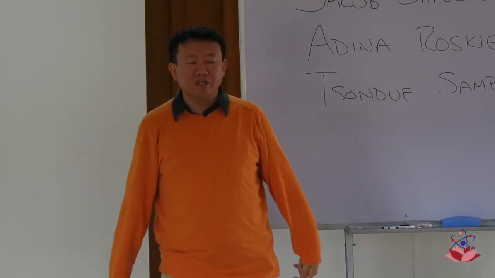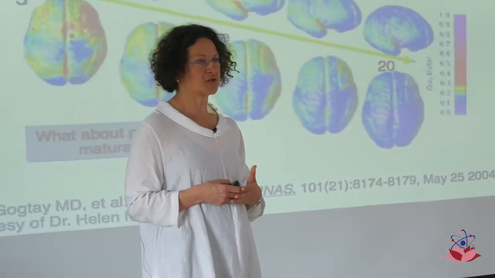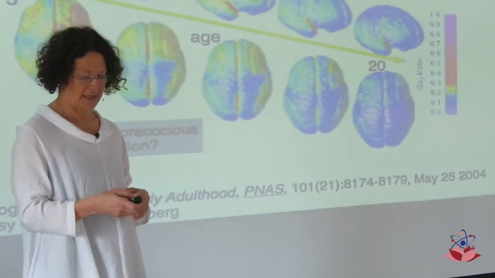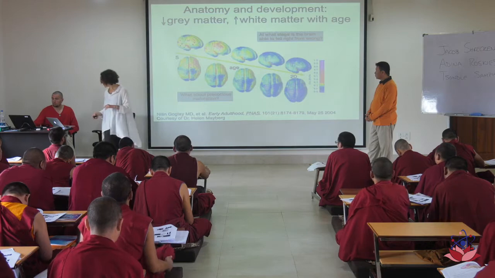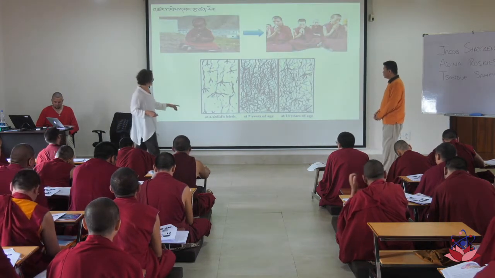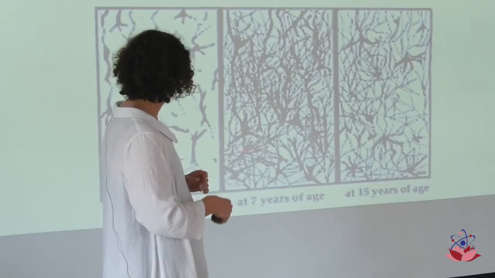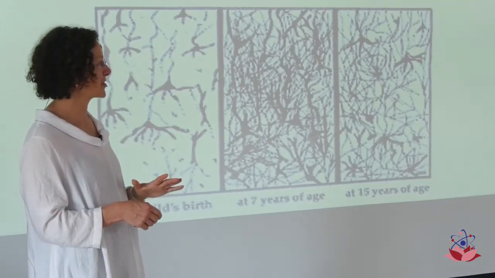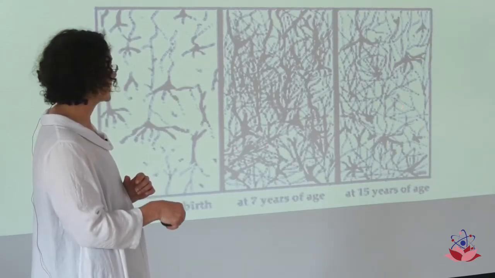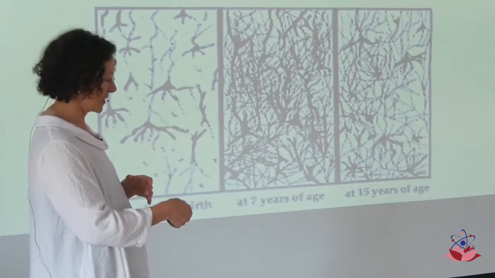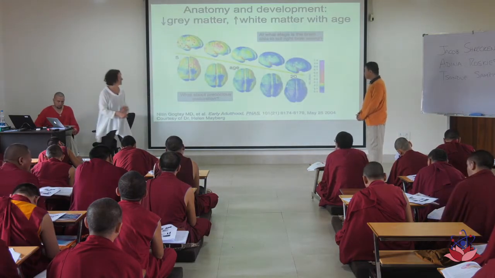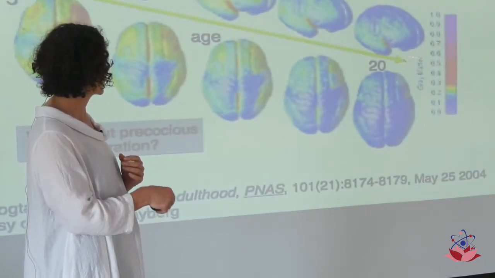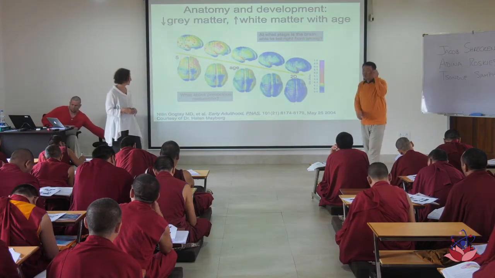So one of you asked earlier, why is it that children have very good memories but very bad control, and then adults have worse memories and better self-control? And so the answer, can you go back one? So the answer is in part because children have lots of neurons, and so it's easier for them to form memories. This is a gross simplification. But they have more neurons than adults do. And so that helps them with the memory thing. And then going back to this slide, but they don't have a properly or completely optimally working frontal cortex until they get older.